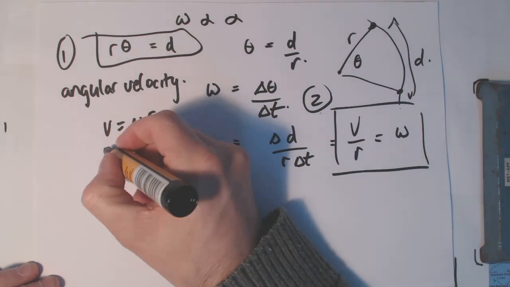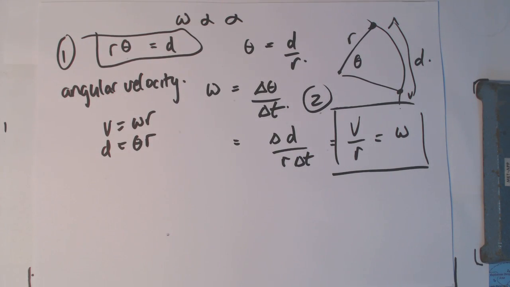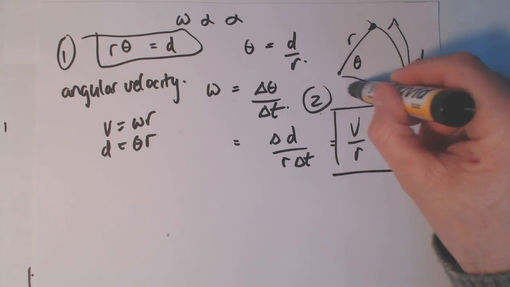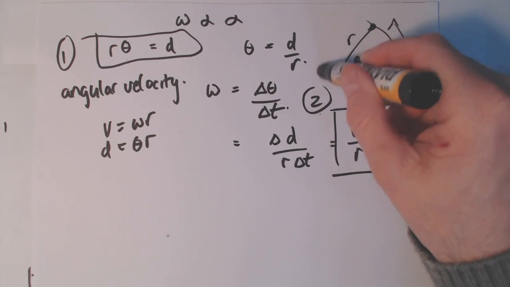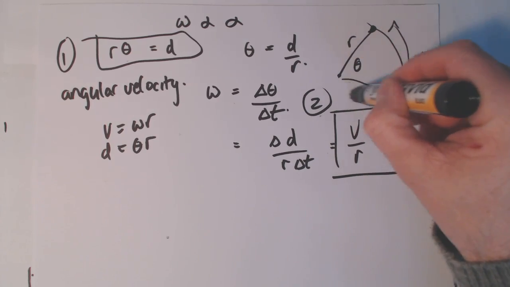We also said d equals theta r. Notice we just have the same formula that we had for linear velocity. We just multiply it by r, and we're going to see this pattern with all this rotational and angular stuff. You just multiply r by the angular one to get back to the linear one. So when you're going round in a circle, you're doing a certain number of radians a second. That's your angular velocity, omega.